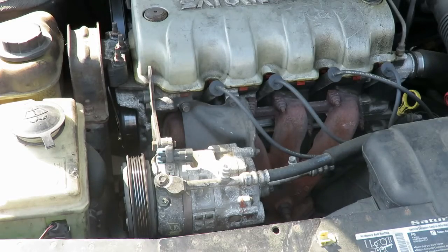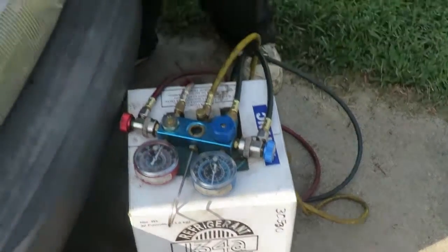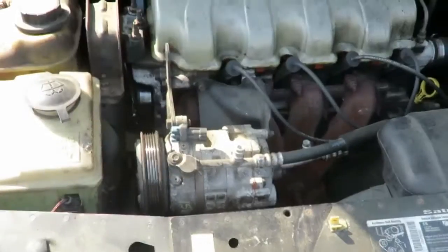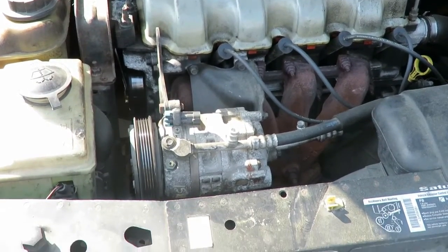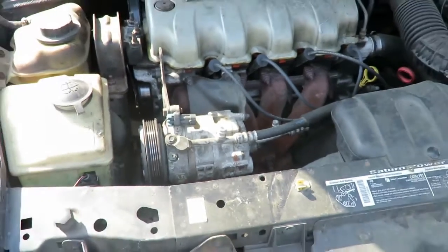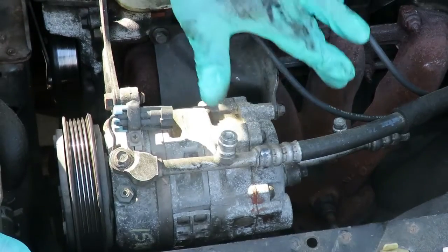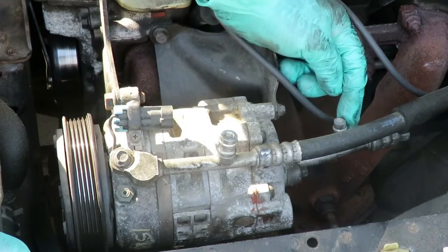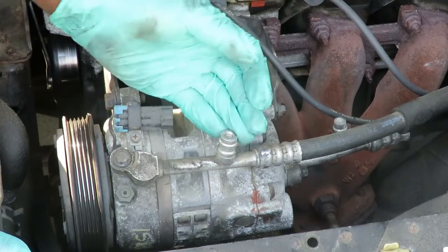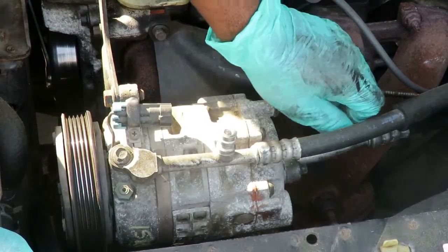Okay, first thing we're gonna do, we got our gauge set over here and the freon. Now, first thing you just must know is which side is low side and high side. So what I'm going to do here is put this camera in a good position. Now, you got two fittings on an AC system. A small one and a large one. The small one is the low side. The big one, of course, is the high side. Now, when you're charging up a system, you always want to charge it up from the low side.